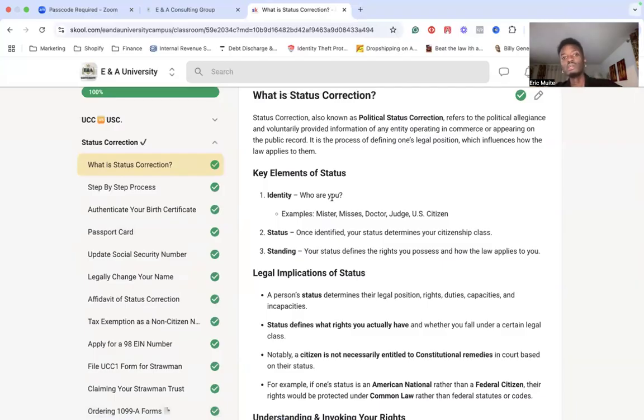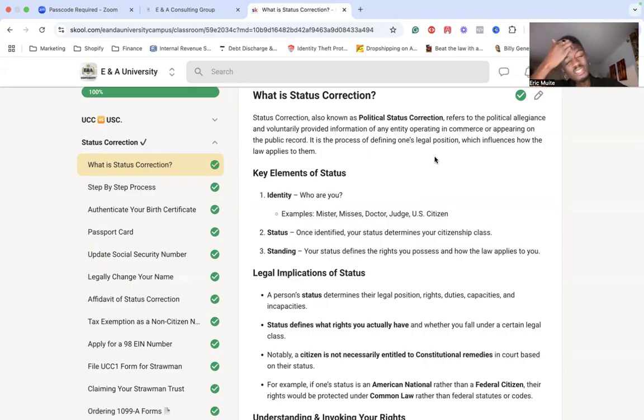So the first thing you guys need to know about status correction: what is status correction? Status correction is known as political status correction. It refers to political allegiance and voluntarily provided information of an entity operating in commerce. You have to understand that, guys.